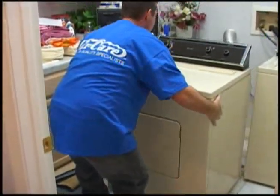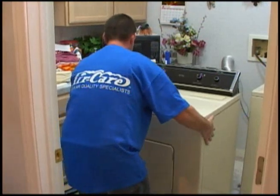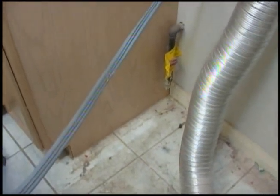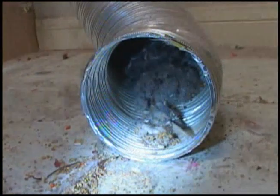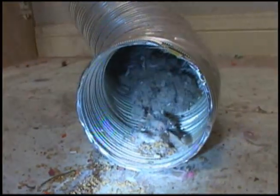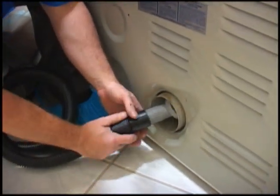If they fail in the safe condition, the dryer heating element remains off, and the only damage is the cost of the repair. The exhaust duct must be cleaned to prevent the same failure from reoccurring. If the sensor fails in the on position, the heat will not shut off, and there is a serious danger of a dryer fire. What tools are required to properly clean dryers and their exhaust ducts?